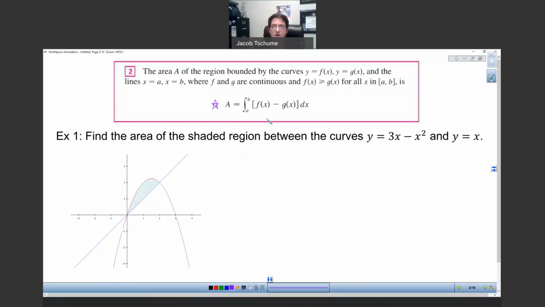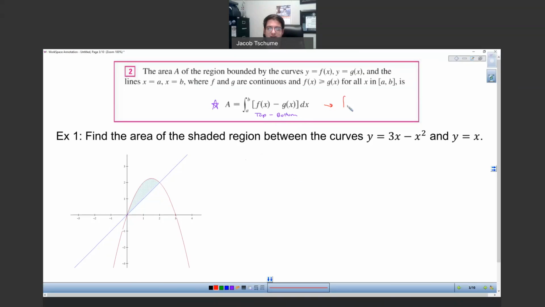So while all that terminology is great, here's an easier way for you to break it down. If you are going to integrate in terms of x's, which is how this formula is written, this means that the inside of your integral must be your top function minus your bottom function, which means that one function must always be higher than the other function for the entire region you're trying to find. But this can also be related in terms of y.